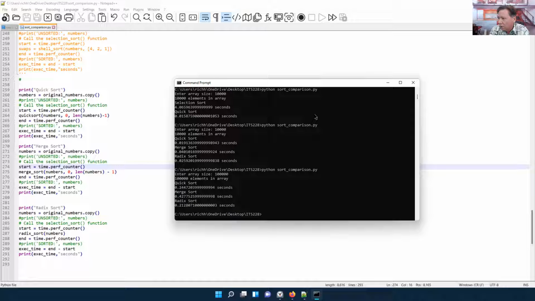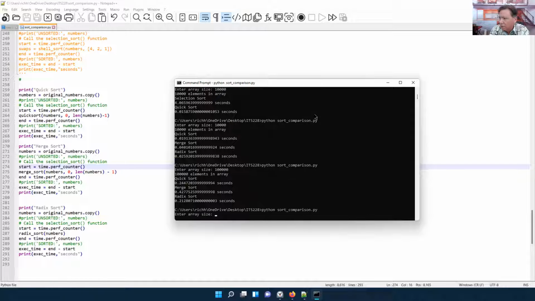Quick sort, okay, merge took the longest. That's 100,000. Let's do 1,000,000.